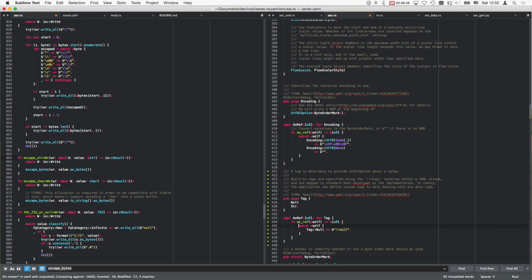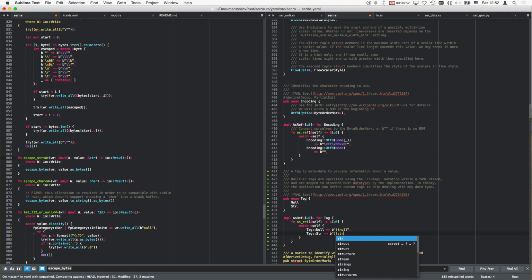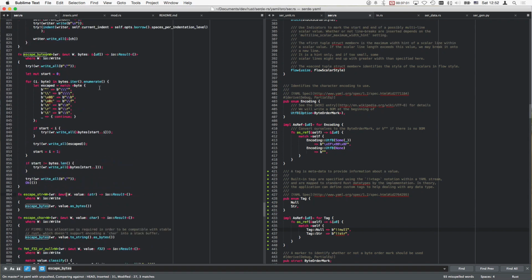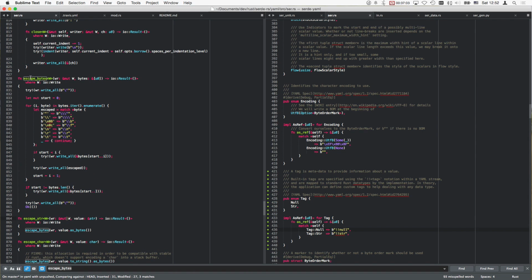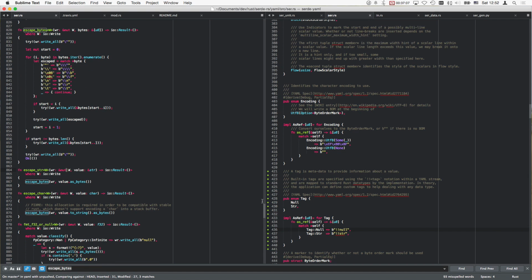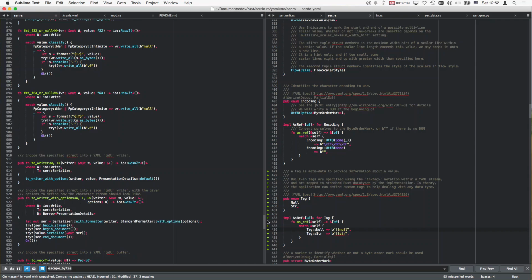So here we go. Tag string is b str. Voila, now we have string styles as well. And I think this stuff only has to happen for strings. And we'll have to see if we need to use double quotes or not.